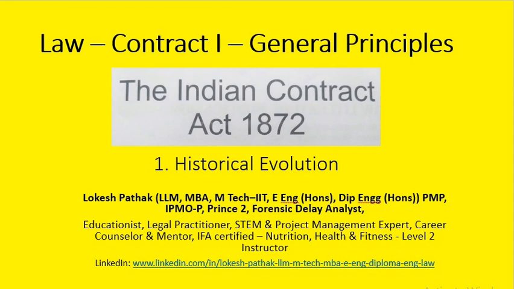Now, what was the historical evolution on a global perspective? We will start with Roman law, because Romans were quite advanced with respect to legal systems. They earlier had a rigid legal system, and they transformed that rigid legal system into a cosmopolitan living law. That was the first achievement of the Romans from the earlier Greek natural law philosophers.